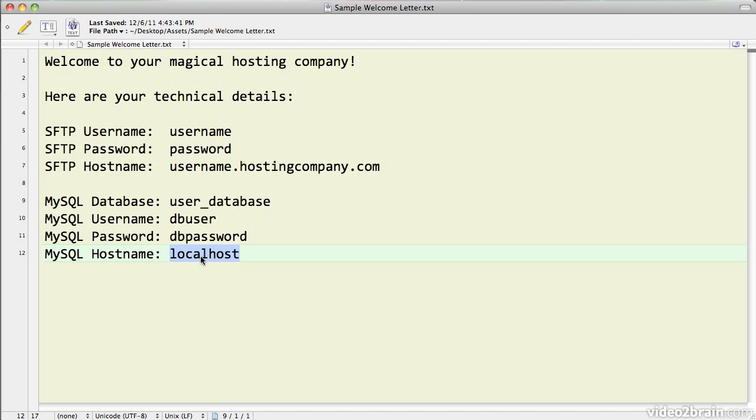It could be something else if you're using something like GoDaddy or another hosting company that provides different database servers from their web servers. But most of the time, you'll see this as localhost. And once you have all this stuff together and all the WordPress code, you are ready to start configuring WordPress and get it installed.